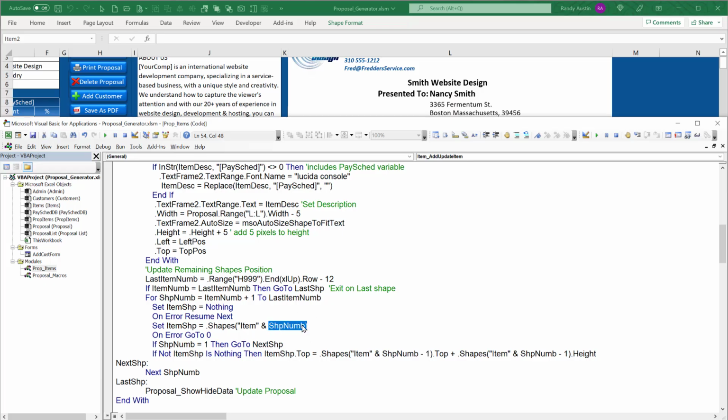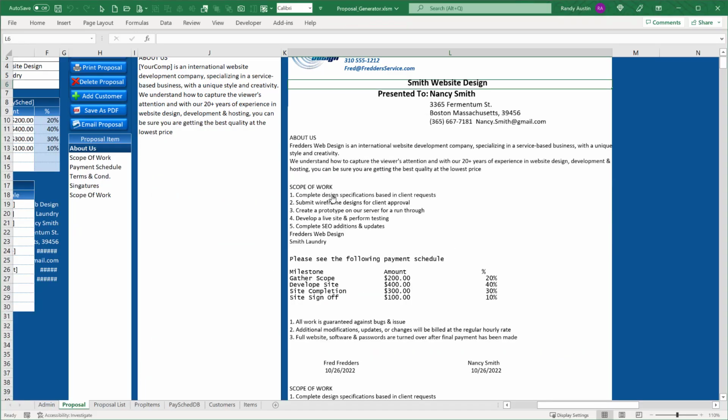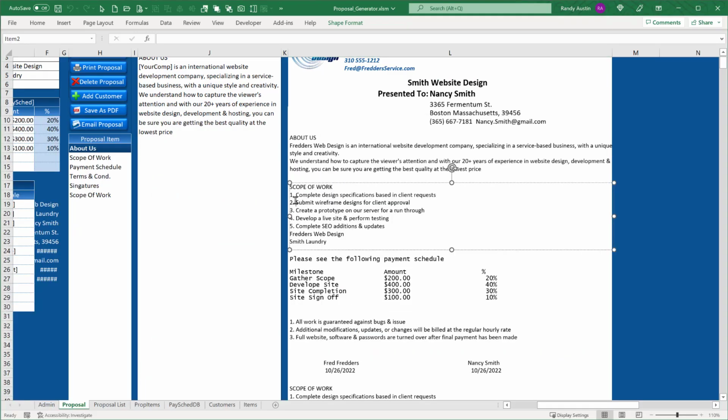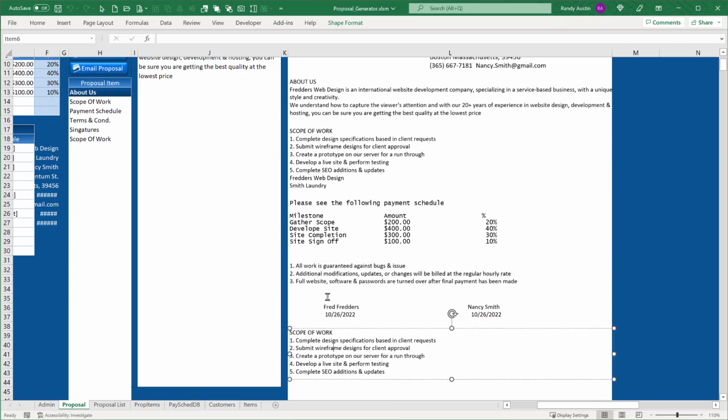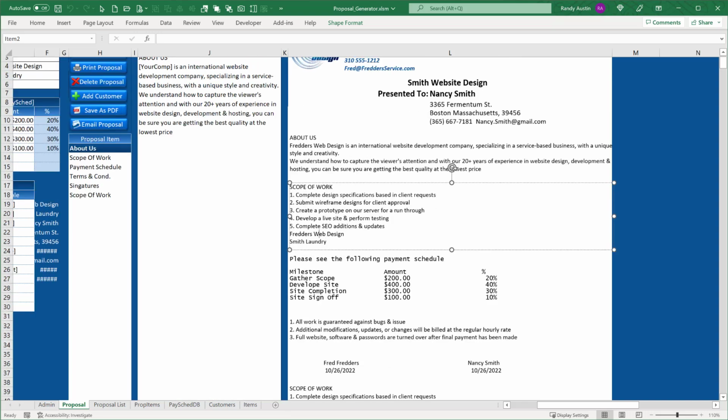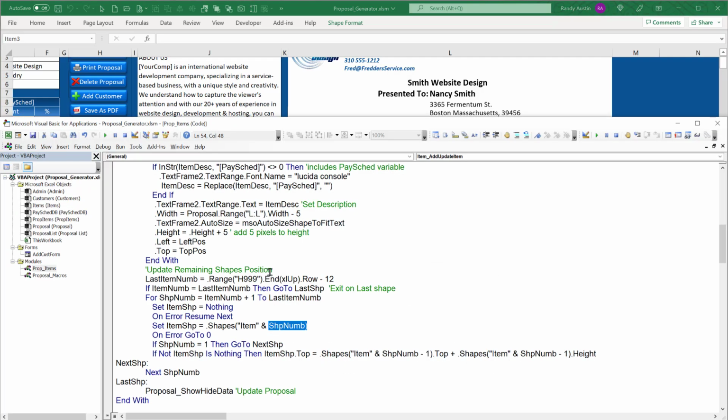So we're going to loop through all the shape numbers, all the subsequent ones. If we make a change to 1, we're changing to 2, to 3, to 4, to 5, to 6, and changing them all over, okay? So just going back and forth. To do that, we want to make sure that the shape actually exists, just to double check. So we're going to wrap it in On Error Resume Next and On Error GoTo 0.